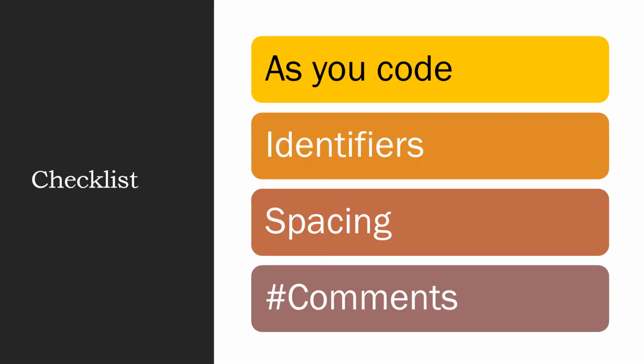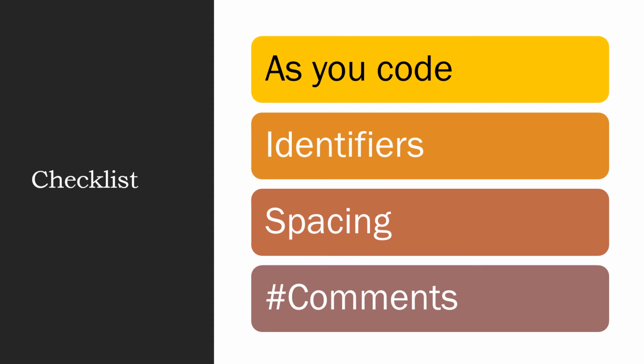So I hope I've convinced you about why it's important for code to be readable. Let's go back over that checklist of how we can make our code readable. The first comment there, I think, is the most important one. You should be thinking about readability as you code. Today, I showed you some unreadable code, and then I went through it and did things to it to make it more readable, but that's not the best way to do it. Your best bet is to be doing all these things as you write the code instead of coming back to it later. So make sure you choose suitable identifiers.